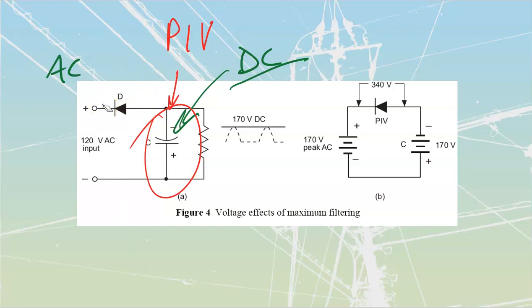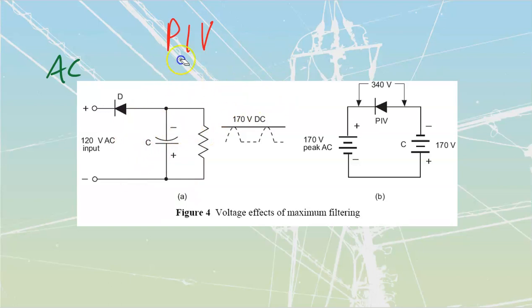Because this diode is going to see a differing value of voltage. Let's take a look at our cap over here. Before we do this, let's start by making this the opposite polarity. I want to start with this circuit over here as being negative and positive. What happens when the circuit is negative and positive? Well, we would be forward biased on this, right? We have negative to the cathode, so this is forward biased.